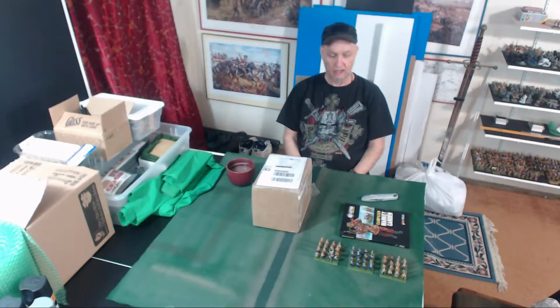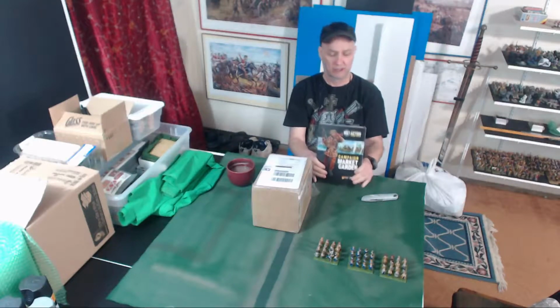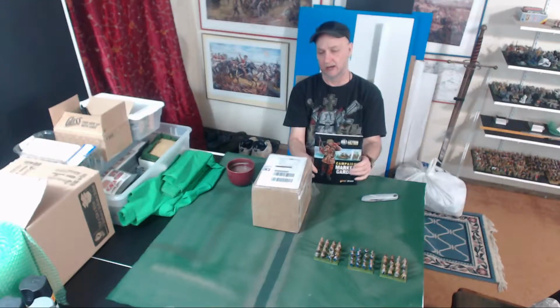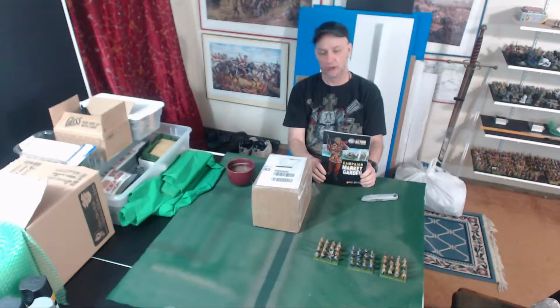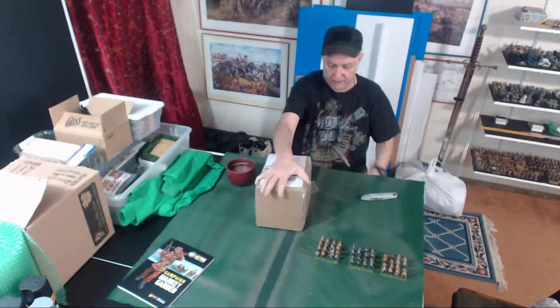All right, something we just got in. I just got in the Operation Market Garden book a couple of days ago. I have not even cracked the binding on this yet. I haven't even looked into it. I plan to do a first impression and a review video on this in the near future, probably tomorrow, really. I'm going to record it tomorrow, probably.